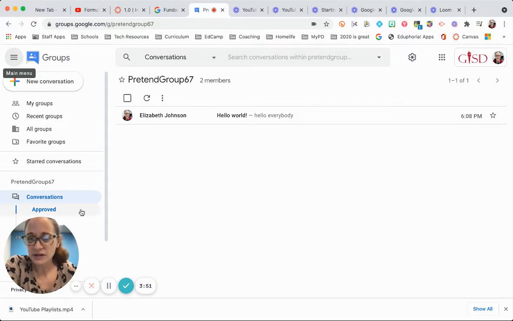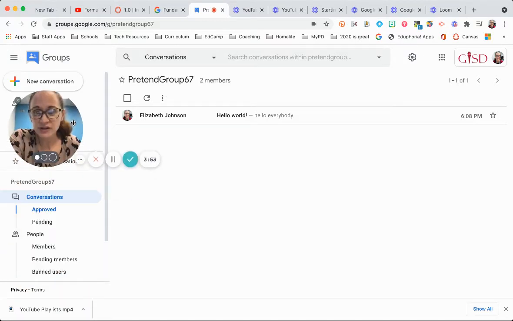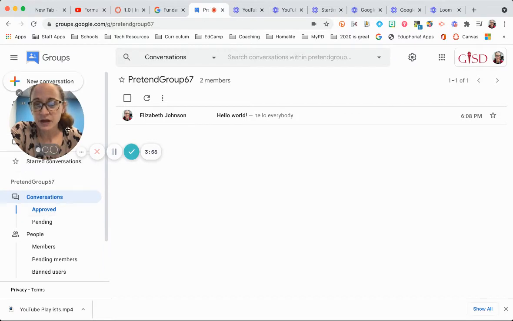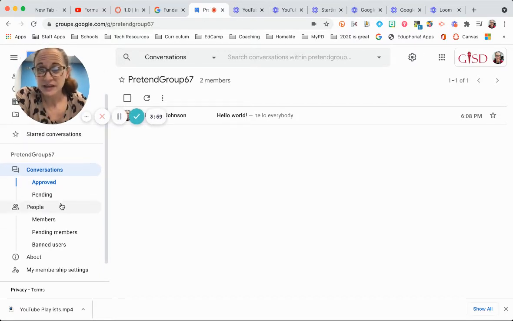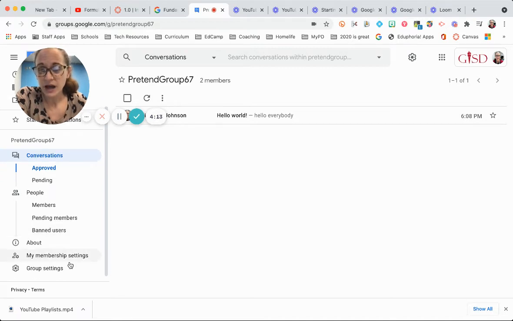There are also additional settings that I can change within Google Groups. But let me show you just some more of the information as we work our way down to settings. This is where I can manage the members of my group. Yes, it is possible to ban someone from your group. If you've chosen to require people to ask to join your group, you'll need to sometimes check your pending members. I am going to click on my group settings down here.